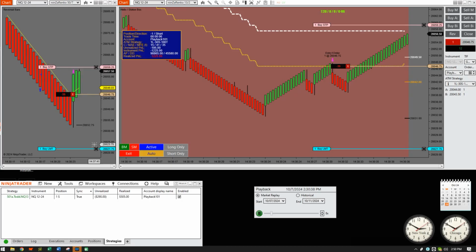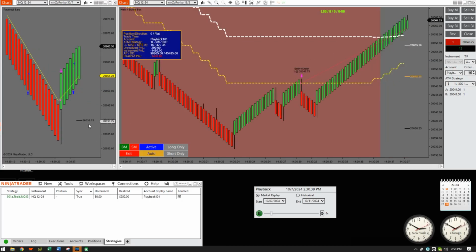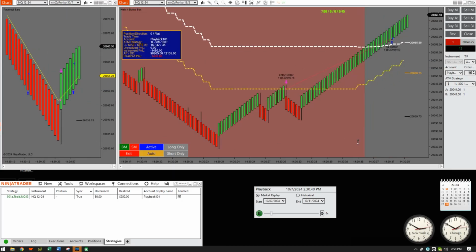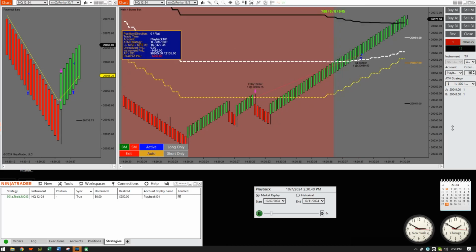Yeah, see, I don't like this. We know it's going to pull back. We knew that. It's just too deep. That's going to probably convert.